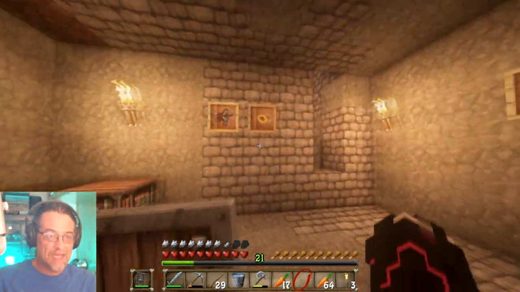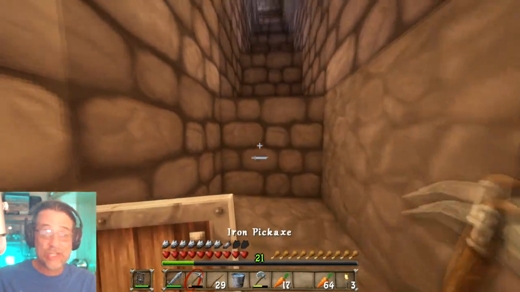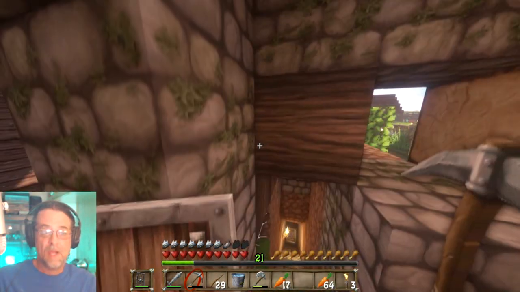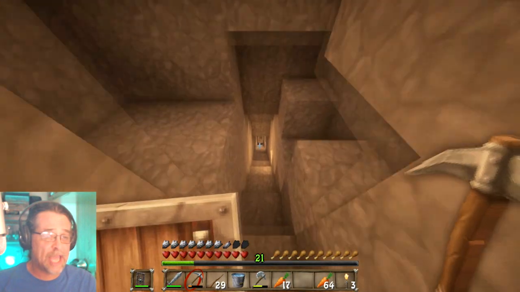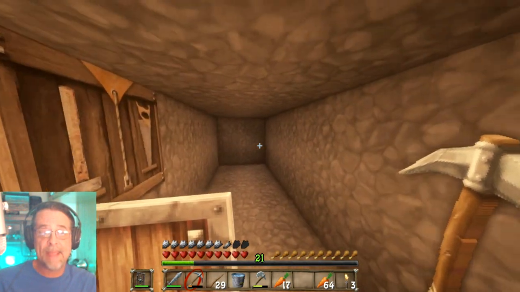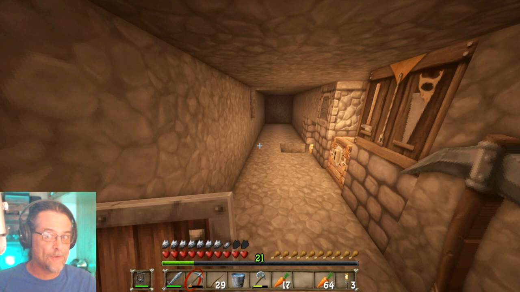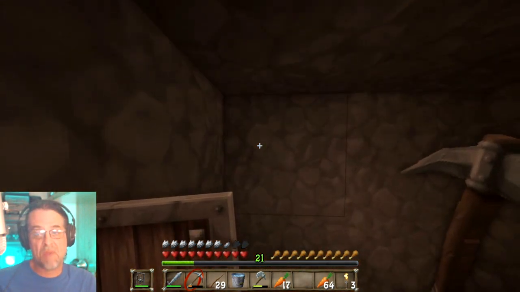Well, the only thing we can do now is just wait for stupid Sugarcane Beach to pop, make some more books, learn some more tricks, and maybe max out our enchantment table. Meanwhile, we'll do a little bit of strip mining and see if we can find some swag.